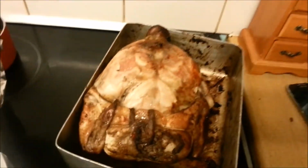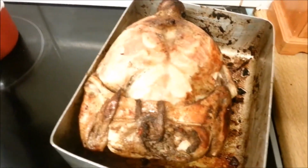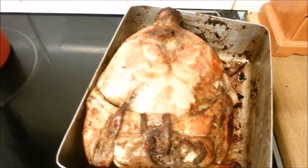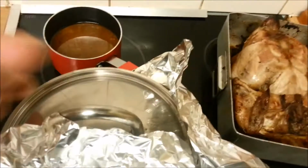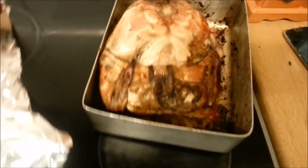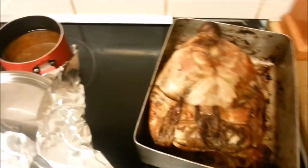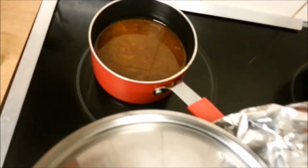Okay, ladies and gentlemen, there's our chicken. I flipped it. Trust me. My rice is on there doing its thing. My gravy, I'm just gonna switch these pots around. I get this up the front now, a little bit of corn flour in it. Bam! That's the texture we're looking for now. The potatoes are in there doing their thing. There is our chicken, our gravy, and our rice underneath there doing its thing.